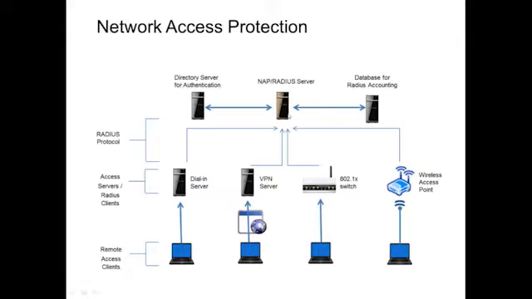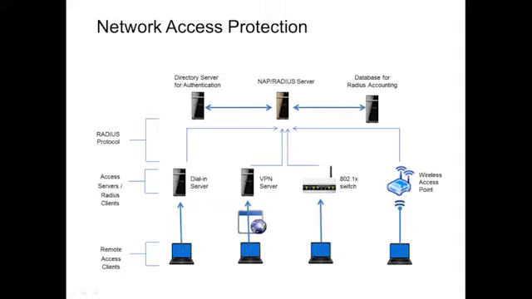Typically that server is also something called a RADIUS server. A RADIUS server basically requires users or computers, usually users, to authenticate before it allows them onto the network. And these wireless access points, switches, VPN servers, dial-up servers, even DHCP servers, there are a variety of different implementations, basically ask, okay, what's the policy? And then the NAP server will say, okay, the client that's connecting has to have this, this, this, and this to prove its health. Got to have this patch, that antivirus, this firewall configuration, whatever it is.